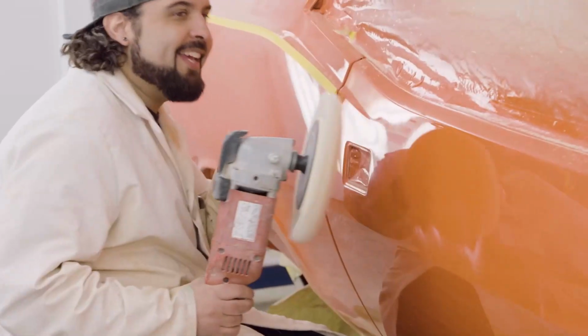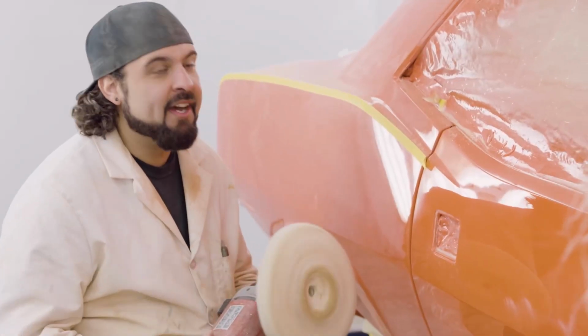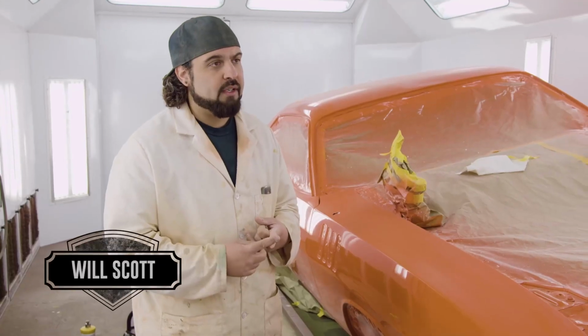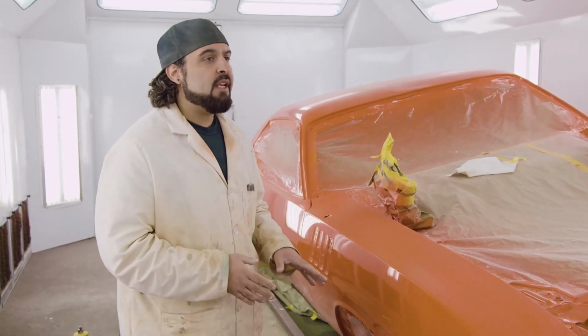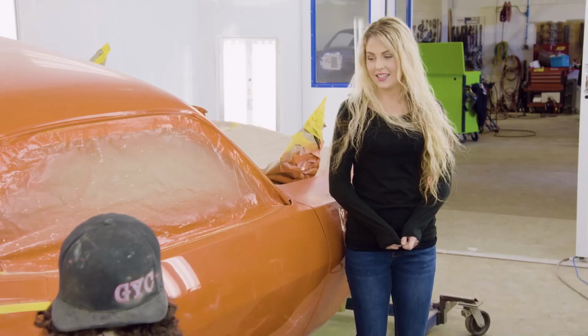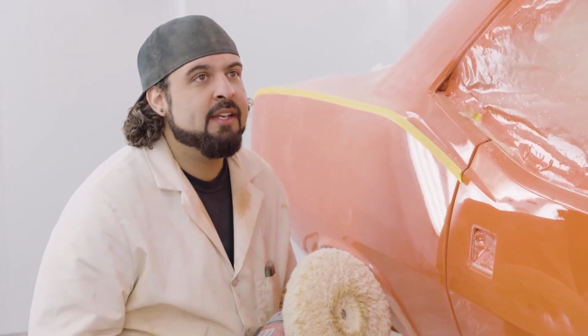Hey! Hey, what are you doing? Buffing the Phantom? Can I help? I've tried to sand with her. It didn't work. And that was on a car that was heading to paint, so you have a little room for error. This car's in its final paint, so with the sanding on it, there's no room for error. The buffing on it, there's no room for error. There's nothing I can help you with? Unless it's coffee or haircuts, I think I'm good.